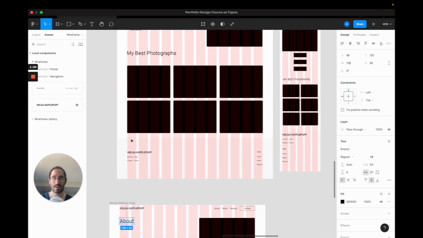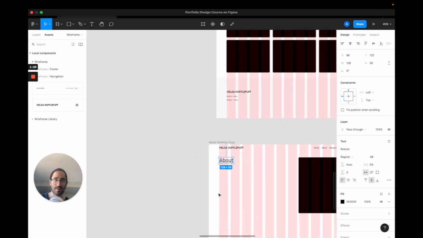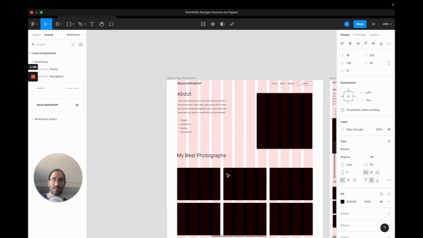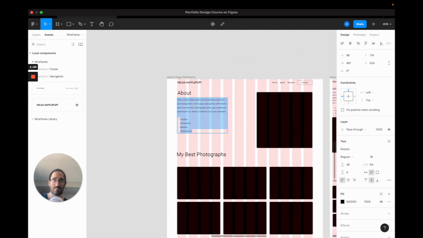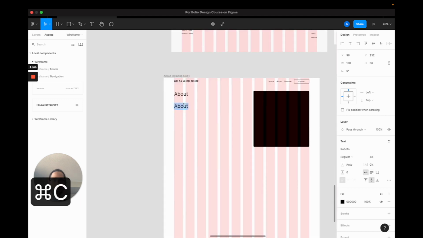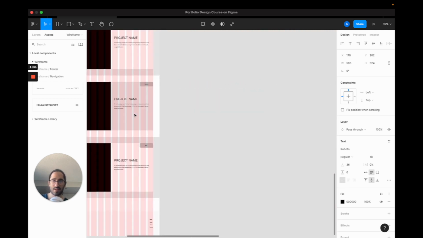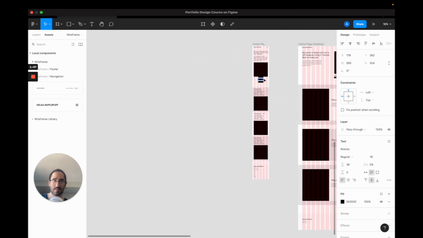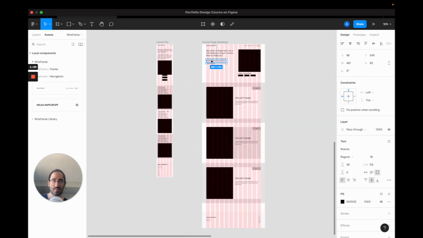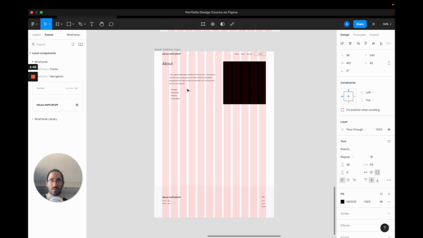Then I'm going to drag this and copy the text here. I am definitely going to shorten this and make a few changes to the text. I'm going to repeat the text width and height we have, 18 to 36, just so we have consistency. That looks pretty good.